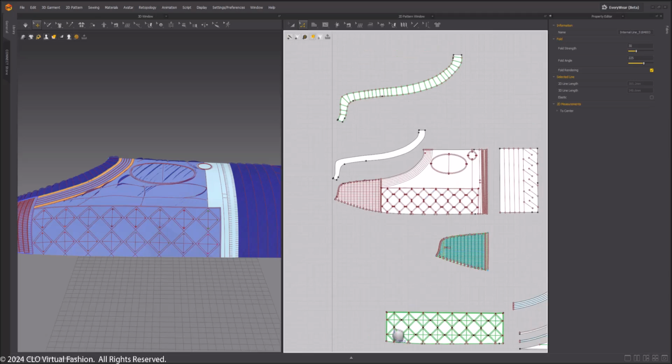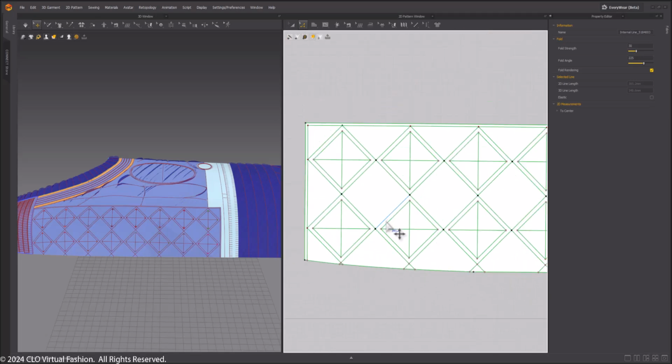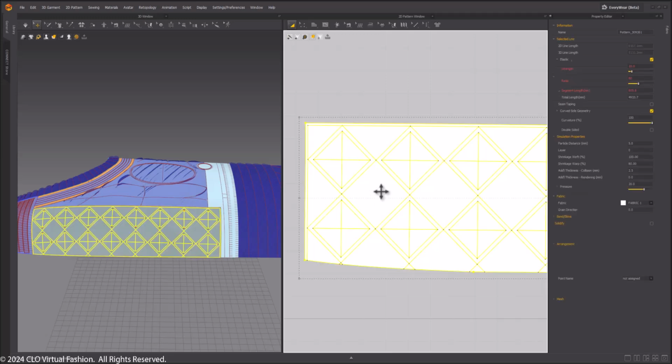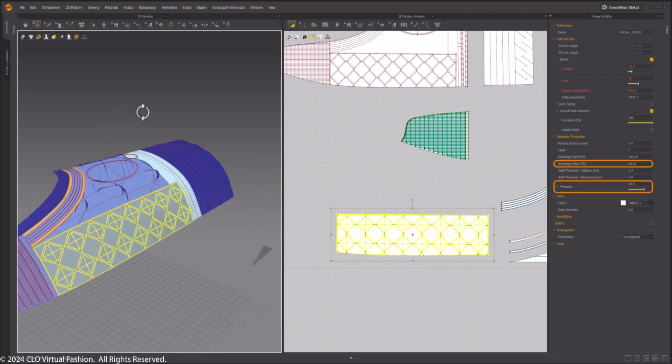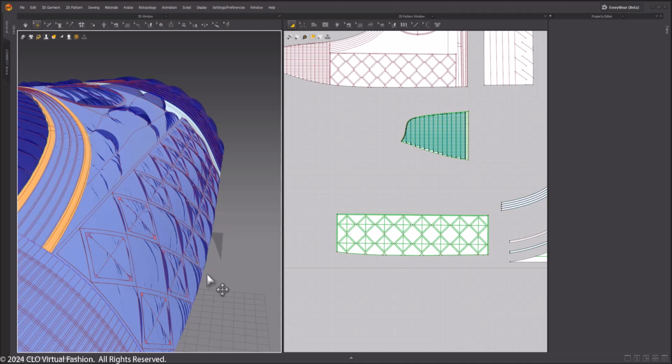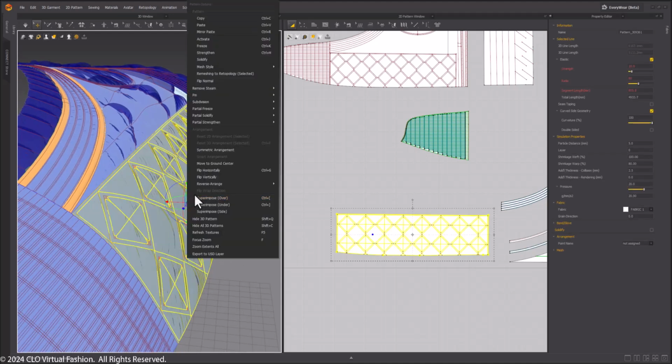For the side panel, I want to give it the effect of a large number of folds, but with opposite pressure, similar to the fabrics that cover structures exposed in the vacuum of space. So we apply a pressure value of 20 in the properties panel and shrinkage warp 80. All internal lines with elasticity properties are activated with a strength value of 10 and a ratio of 80 to further increase the expression of the wrinkles.